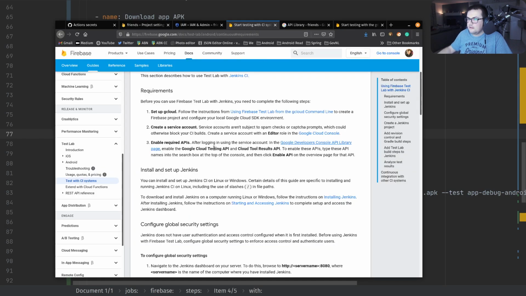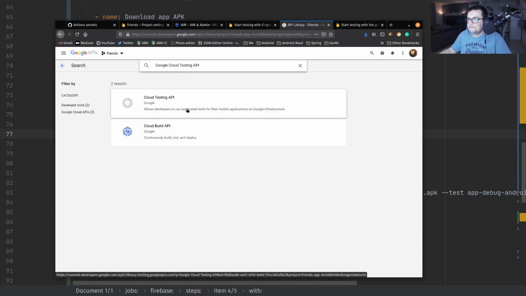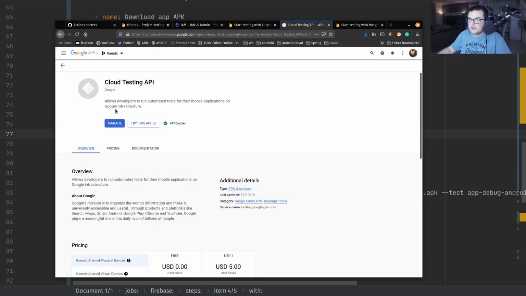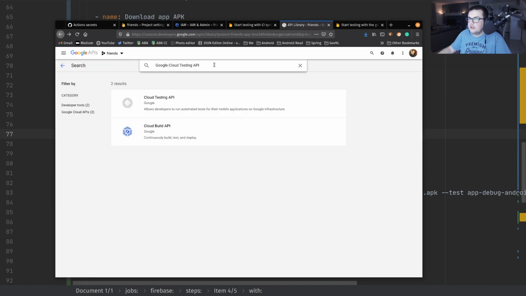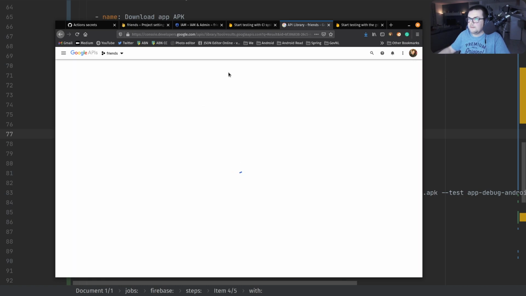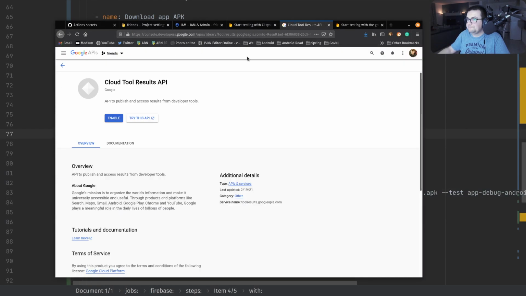And next, if I just copy this and paste it here, this is the API that we need. So it is enabled already, which is great. And we also need the Cloud Tool Result API. And this one was not enabled, so we have to enable it.